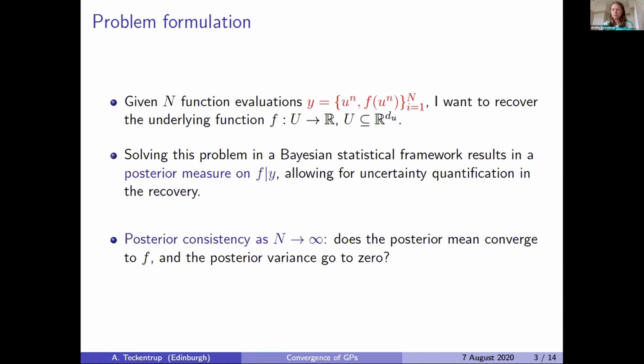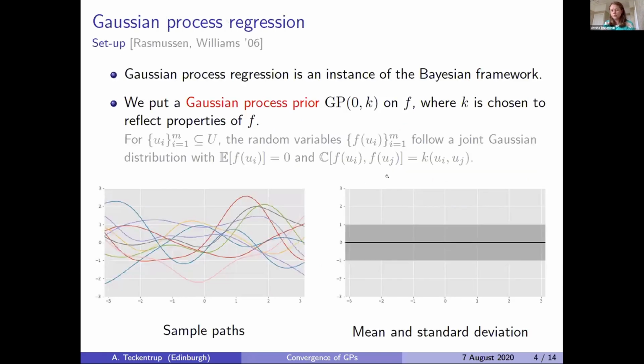Okay, that is the problem. As I said, I'm going to solve it in a Bayesian statistical framework, and in particular, Gaussian process regression is just a particular instance of this Bayesian framework where you choose all of your distributions to be Gaussian distributions. So it's a standard Bayesian procedure. What you do is you choose a prior distribution on the unknown f that you want to learn. The way that you choose the prior is, in any application, dependent on that application. So you have to incorporate any information that you have about your unknown function f. Okay. I'm going to come back to that point later on.